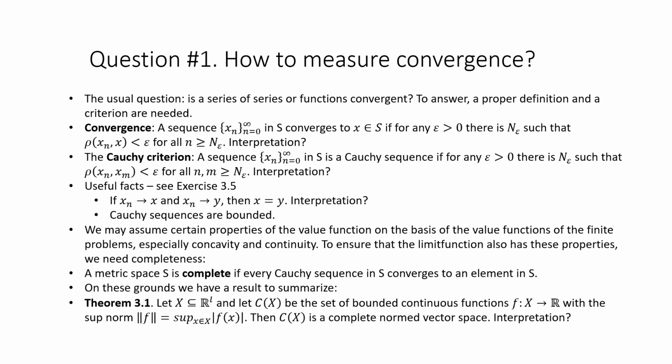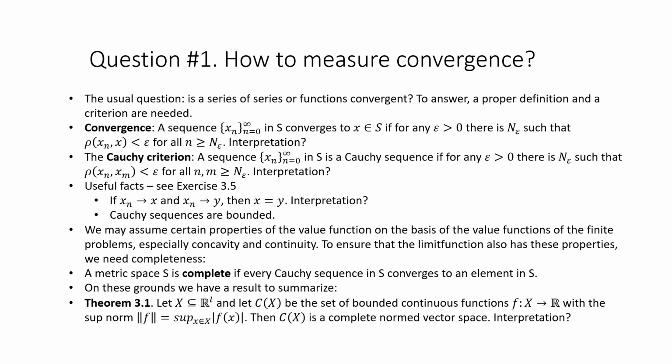Okay, so we have the definition of convergence, and we have a very useful criterion, the Cauchy criterion. Actually, we are going to use the Cauchy criterion all along the book because this is the convergence criterion on which the whole book is written. So we will say that the Bellman operator or any other operator we are going to use generates Cauchy sequences of functions. So this is the criterion we are going to use.